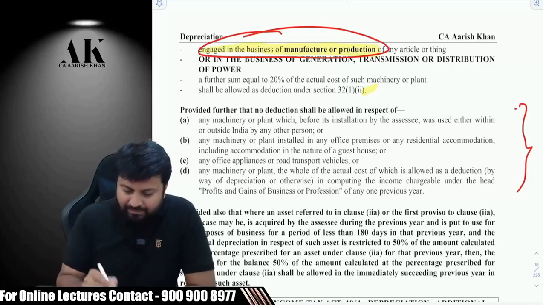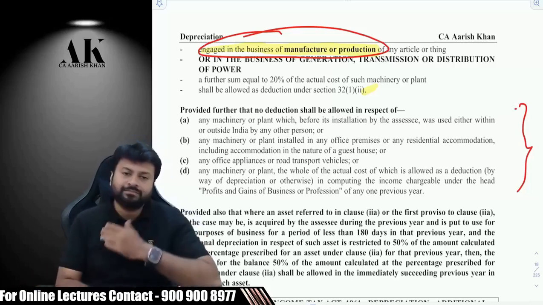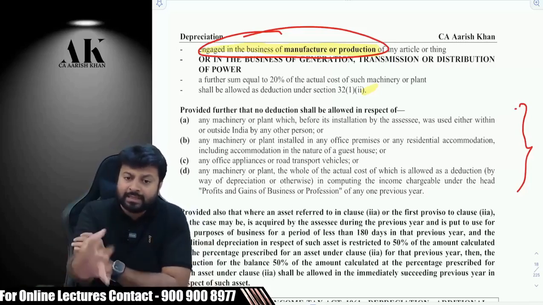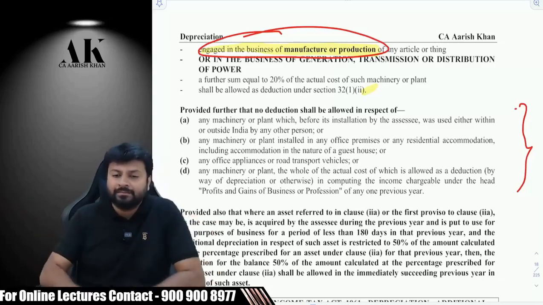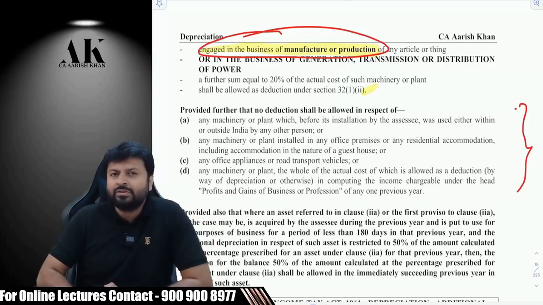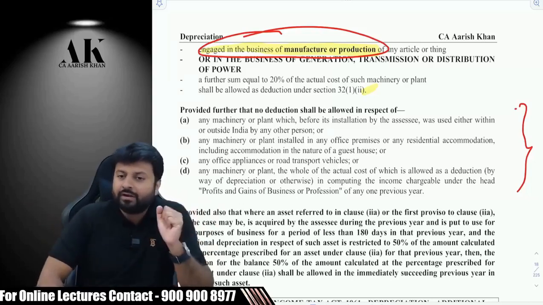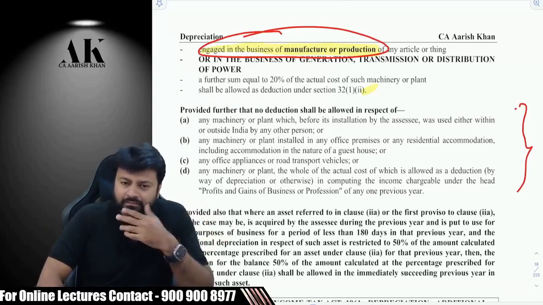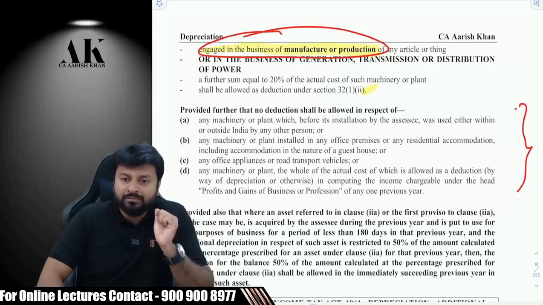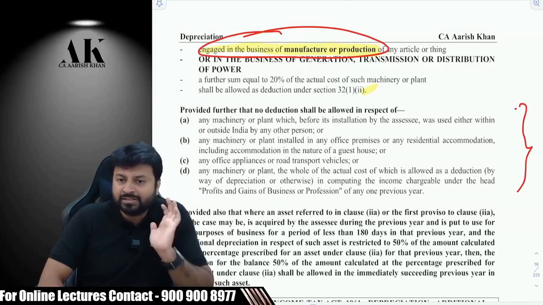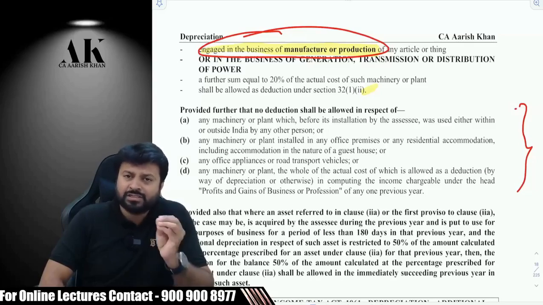The very first item, please read, all of you, and tell me what it talks about. It talks about something which is already said in the main section, but in a slightly clarified manner. The main section tells you machinery should be of what kind? New machinery. But here they have further clarified. Some people used to argue unnecessarily in front of the government. They used to import second-hand machinery from Germany. Now we all know that Germans are the best in making machineries across the world. If you ask me, one of the best places to make machineries is Germany.